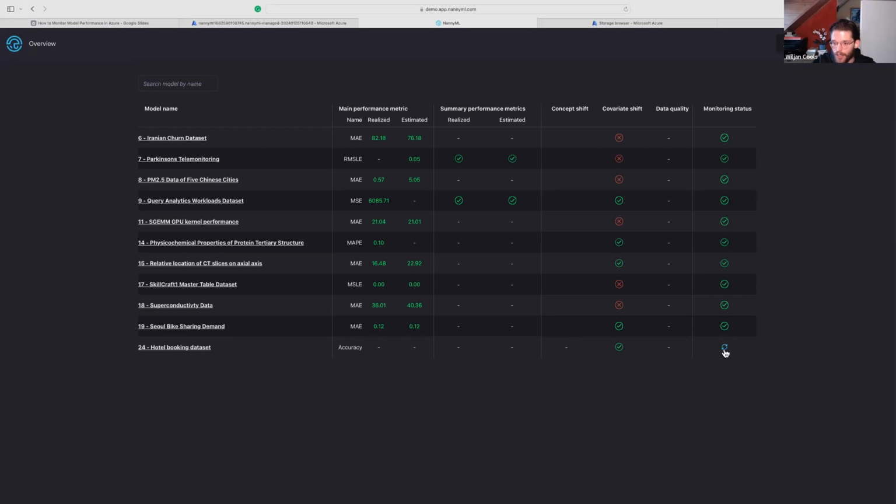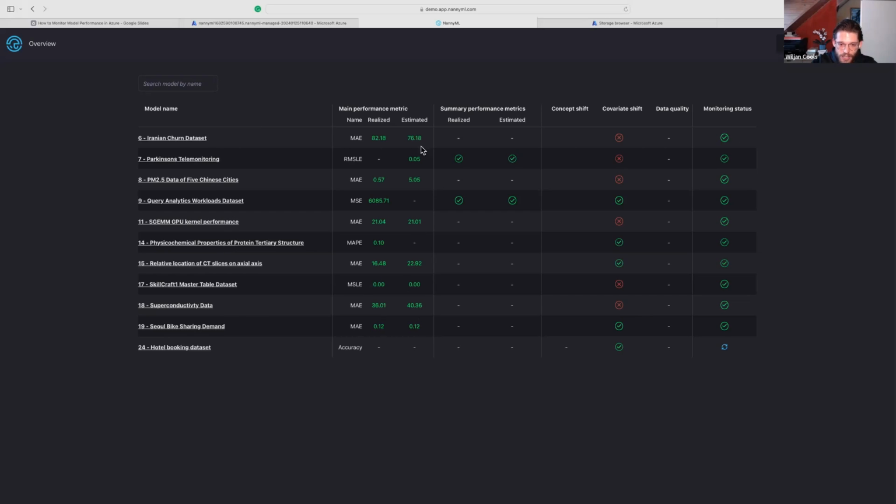While nannyML is running here, I'm going to go back to the model overview. We can see this little thing in monitoring status that this new data set is being added, and that we're still waiting for the results. And a very important thing here that we can see, because these are all of the models that we're currently monitoring. And these are some data sets from Kaggle as well, and UCI, just open data sets. And here, this one is the main performance metric. So like we just defined, accuracy. And we can see, because it's all green, that for these models, it's all okay.